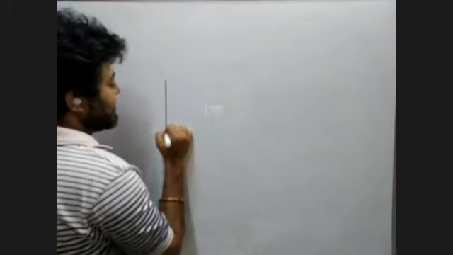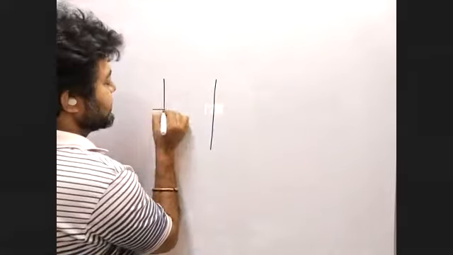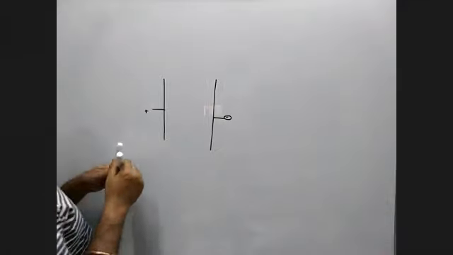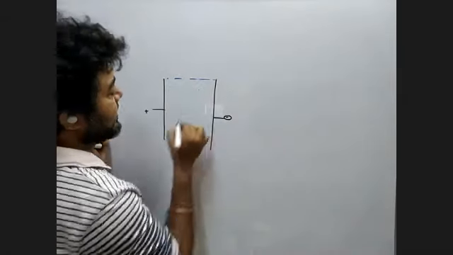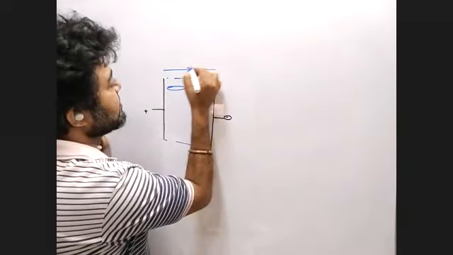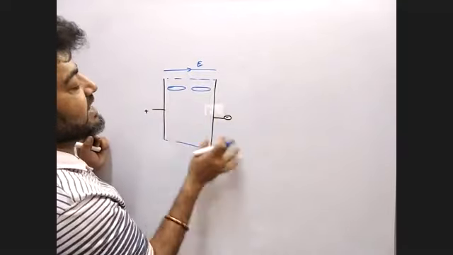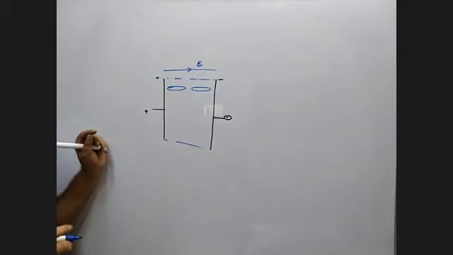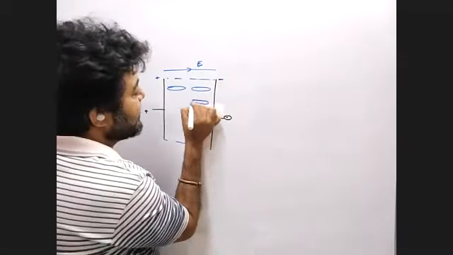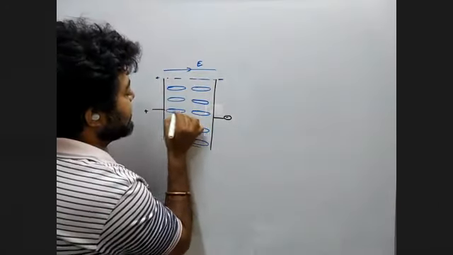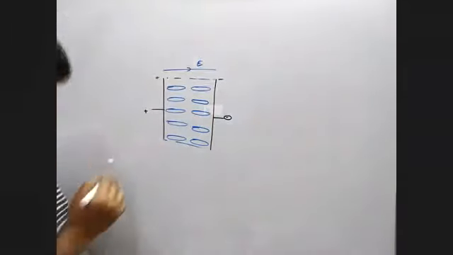Okay. So now suppose we have a parallel plate capacitor. So this is the plus plate and this is the minus plate. In this parallel plate capacitor, if we introduce this dielectric medium, what happened? They are partially charged in presence of external electric field. Means when you connect it with the battery, this one is plus Q, this one is minus Q. That means you are creating an external electric field, and due to that external electric field in the dipole, what happened? They are partially charged and they are arranged.